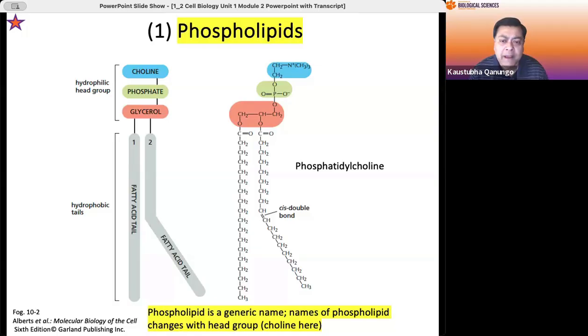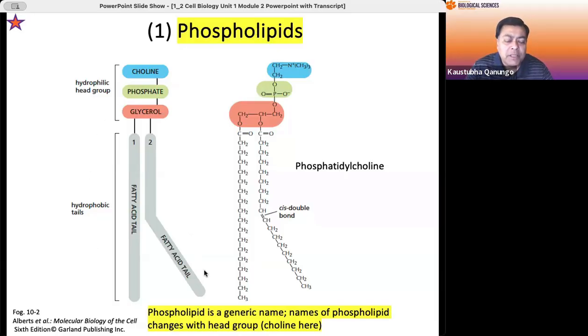phospholipids actually vary in their structure, in their quality, is essentially, just think that you have a phosphate, you have a glycerol, and if you have a choline right here, this one right here, this will be known as a phosphatidylcholine. That is one of the phospholipids. Now it contains one fatty acid and another fatty acid.